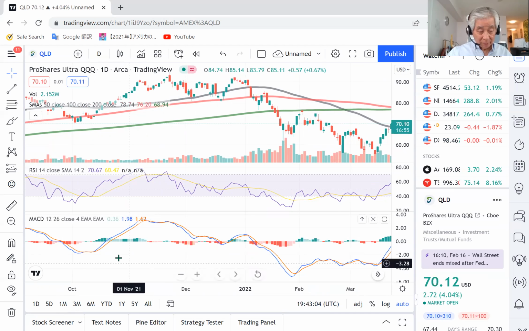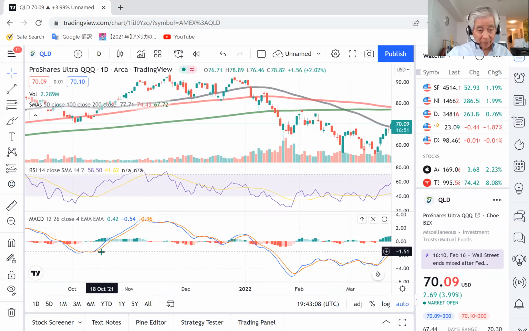So if the red line is crossing, a clear crossing, I should say, to below the blue line, it is time to buy, because that shows the trend is now buying. The trend is that the price is going up.